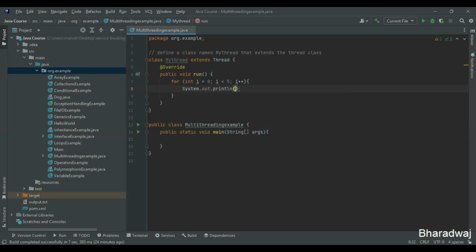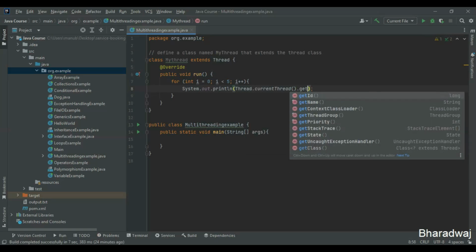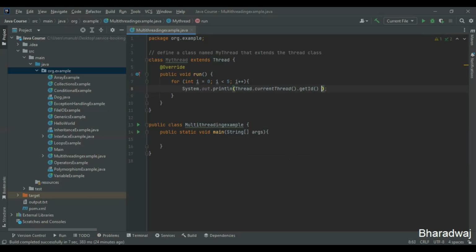I'll just make use of sout for that. I'll just give Thread.currentThread().getId(). Let's concatenate the value as well, within the strings so that this looks good.